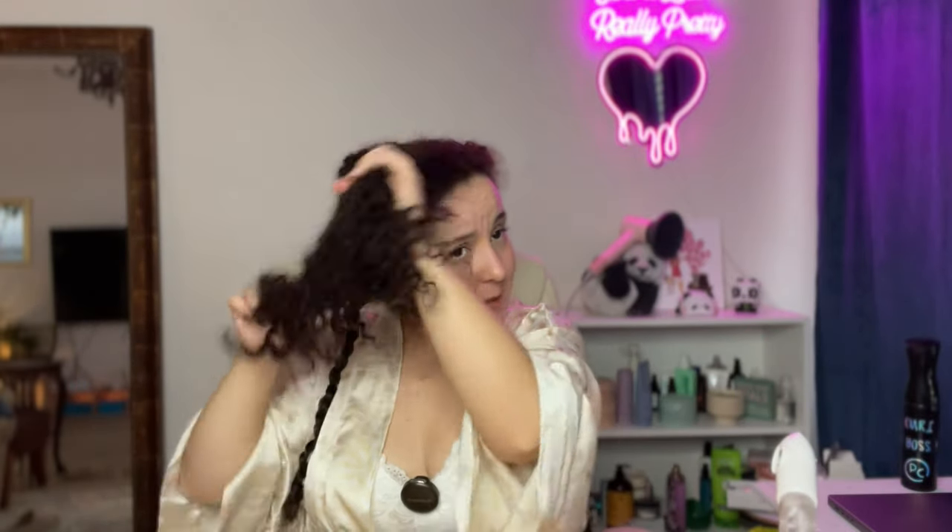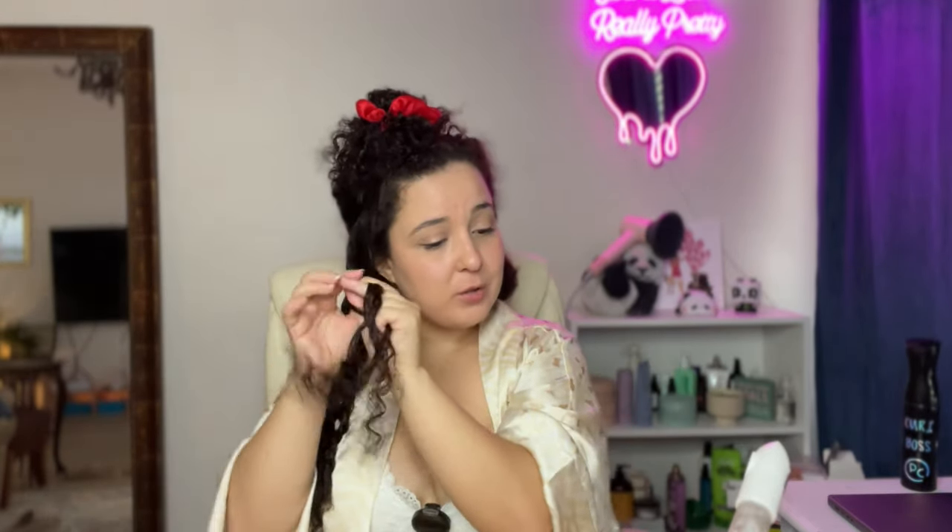Cut the part in half, just twist all the way down, and repeat this process on every section. We're going to leave it on for 10 minutes. Once your hair is dry, Olaplex stops working. If you think it's too much work to curl train every section, just apply it onto your hair, put it up, and leave it on for 10 minutes. I just wanted my curls to come back as fast as possible because the transitioning period — where you stop straightening and try to get your curls back — is the worst. Your hair looks not straight, not curly, just frizzy. That period lasted about two to three months.